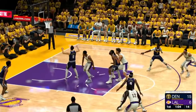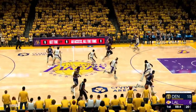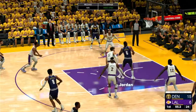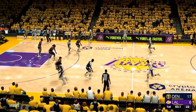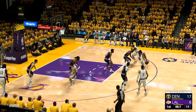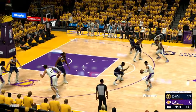Here's Dinwiddie. And Brown pulls it down. Here's Denver now. They're on a 15-6 run. Here's Jordan. Bucket is good. And they have owned the paint so far, and the score reflects it. I'll tell you, this was their strategy coming in. They obviously identified a weakness there inside. Here's Dinwiddie following the basket by DeAndre Jordan.